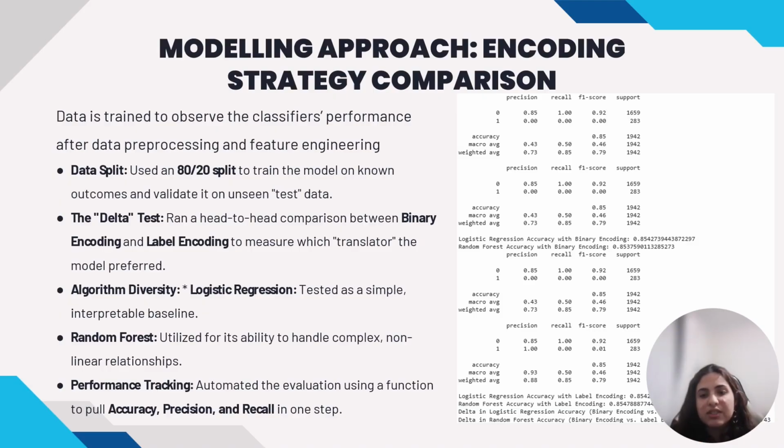So it means that, since the majority of the values are zeros or rejections, the model just chose to predict all values as 0 to be accurate 85% of the time. But that introduces a lot of error in terms of false positives and false negatives. And we can see that across the board in all the models, except, for example, when we look at the random forest accuracy with the label encoding, it performed better in terms of precision. However, we still have a problem in terms of recall.